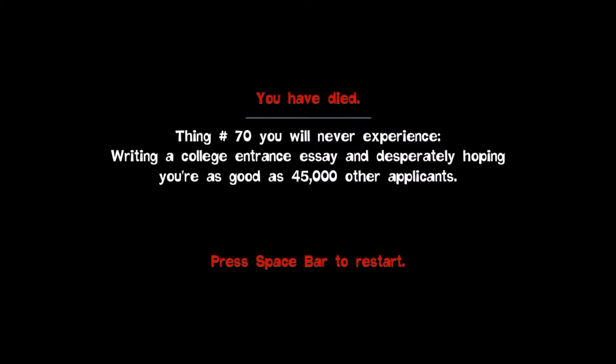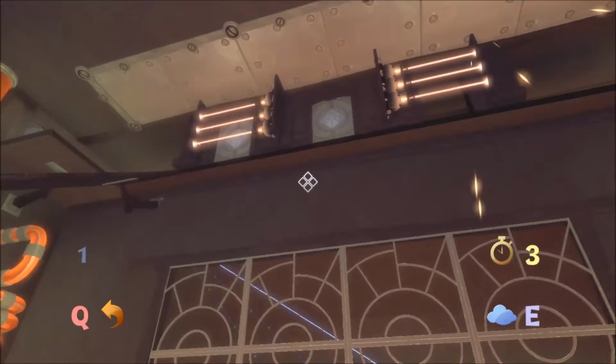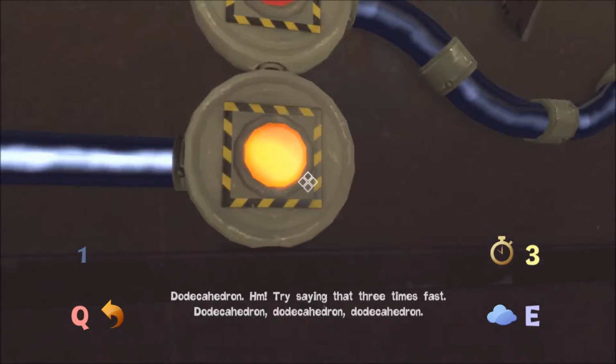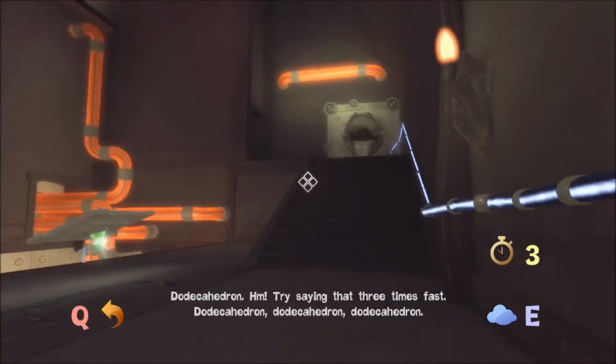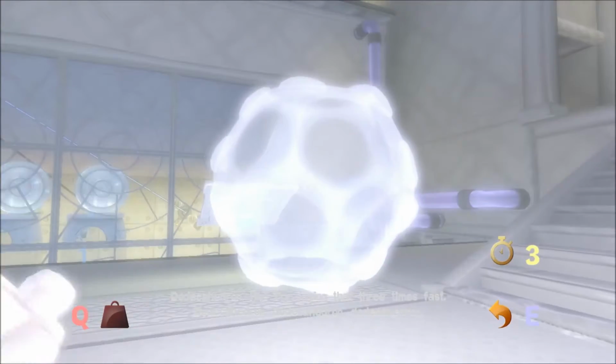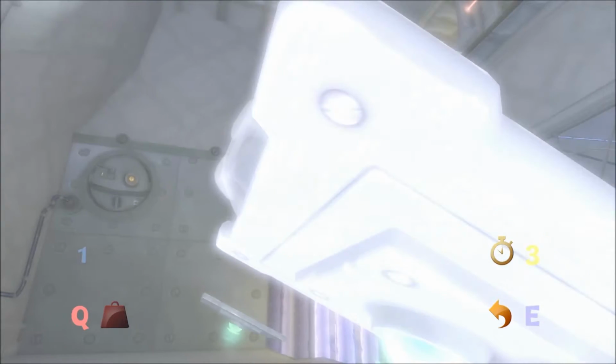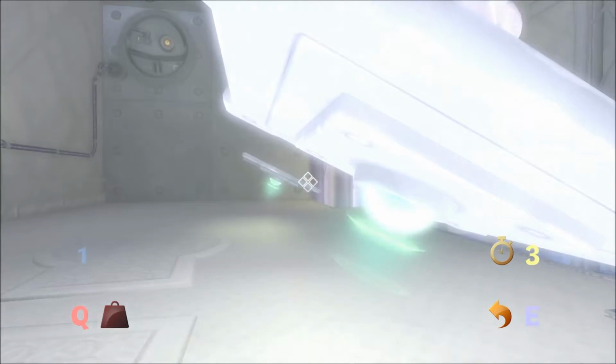Let's see what this one says. Thing number 70 you will never experience. A college entry sensei desperately hoping you are as good as 45,000 other applicants. We are not entirely sure if we've seen these before. I'm pretty sure we saw that one before. I guess what you get to do, Oliver. Dodecahedron? No, that's good. Yeah, we're right back to where we were.